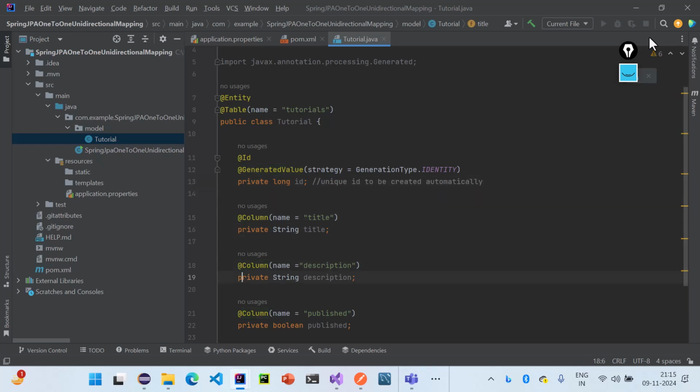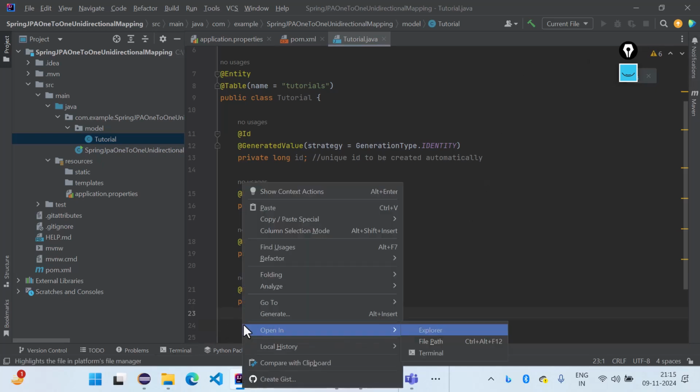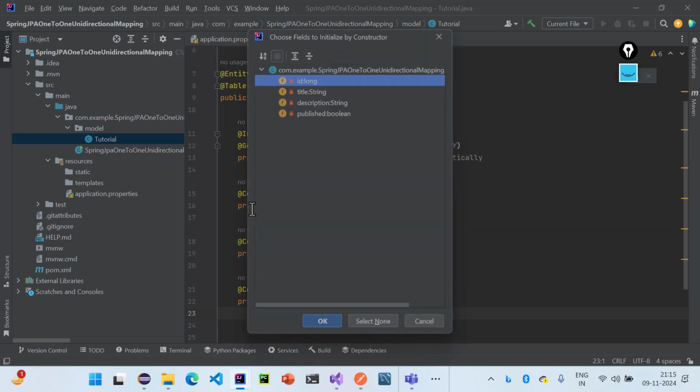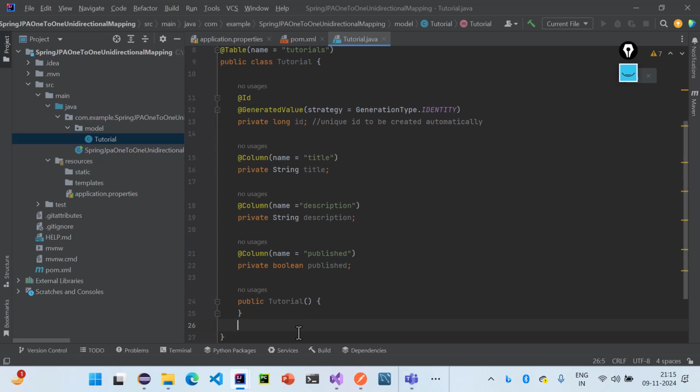Right? I can add Lombok for parameterized constructor, for getter setter methods, or we can create a constructor and getter setter by ourselves. So generate constructor without selecting any field, one empty constructor, right?